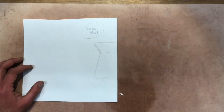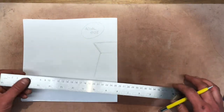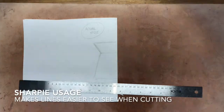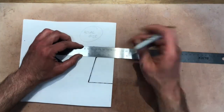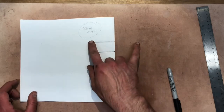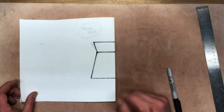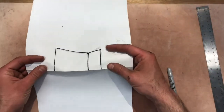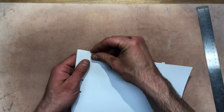And the only thing that I might do to make this just a little bit better is go ahead and use my ruler and refine these edges. Now what I have out in front of me is going to be half of this. And you know what? I'm realizing this is kind of big because when I open this up, it's going to be almost this big, and that's going to be a really big cup. So I just thought of this. I'm going to take my paper and fold it back a little bit more.